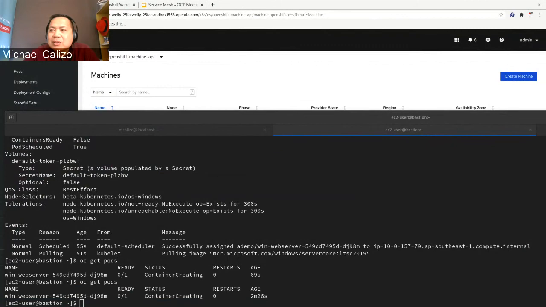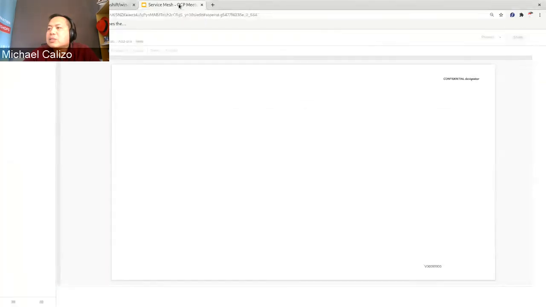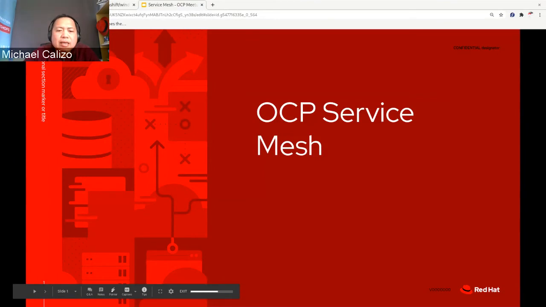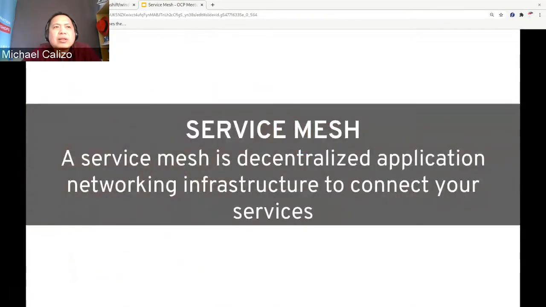The next thing that I actually want to talk to you guys about is service mesh. Let me actually do this presentation. The reason why I want to talk about service mesh in this lightning talk is because I really believe that when the deployment of OpenShift applications grows bigger, it will be more difficult operationally to manage them. And when I say big, we're talking about maybe 5,000 services on top of a cluster.